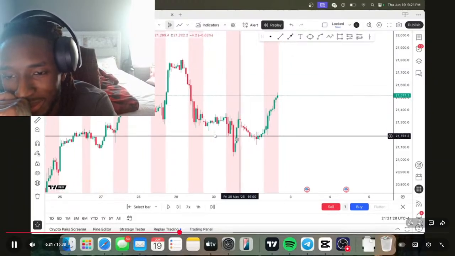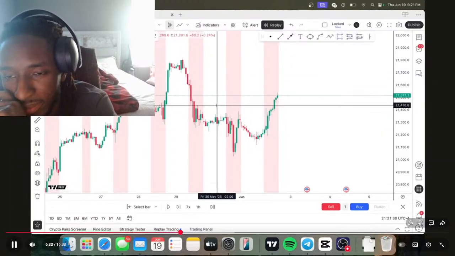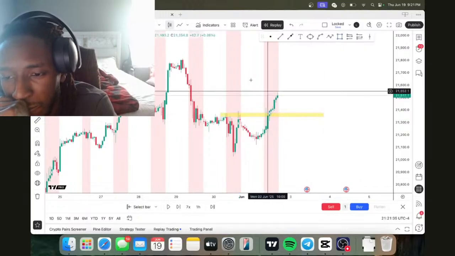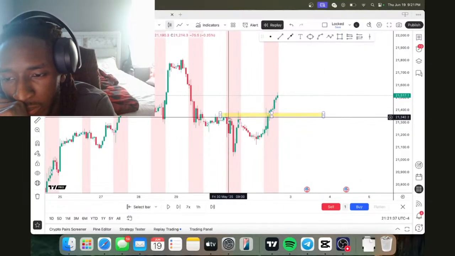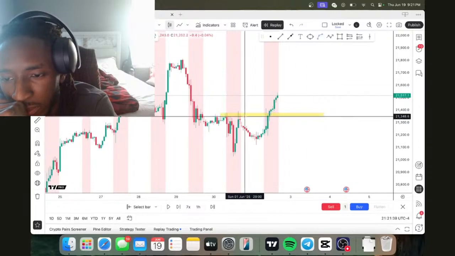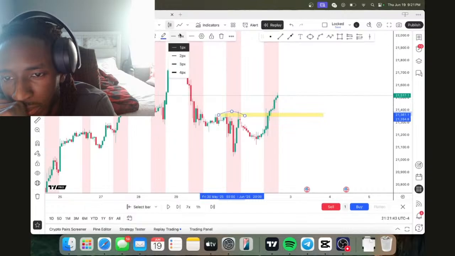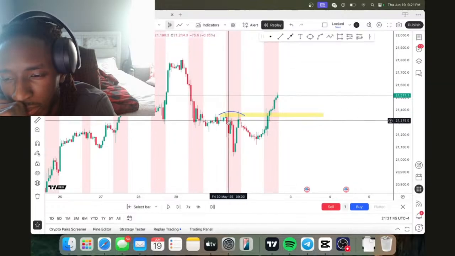So first, we're gonna start by looking at the fact that price made this indication right here. So price is on an indication right now. We can see on the 1 hour time frame that it is breaking above a swing high. So overall, these are my swing highs. Let's go ahead and make this blue too. All right, so we have our swing highs right here.